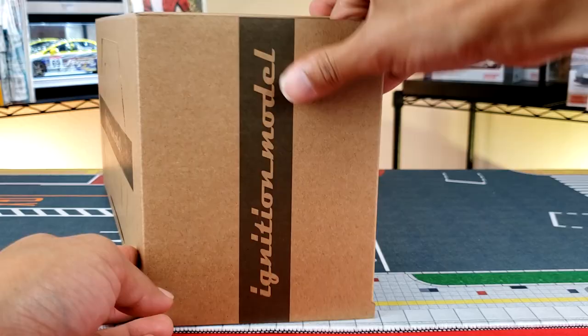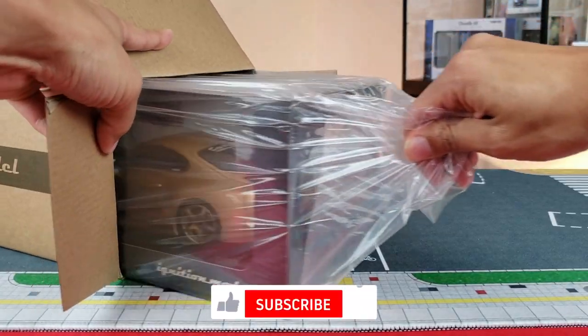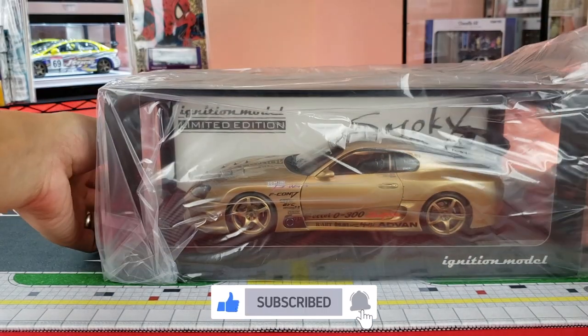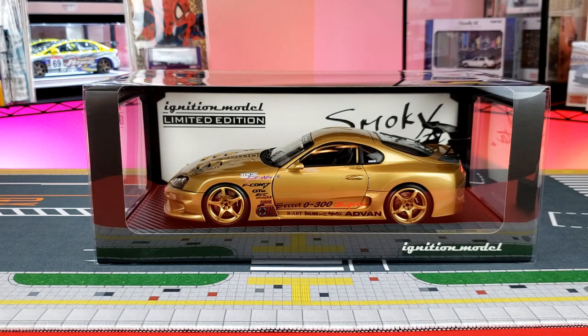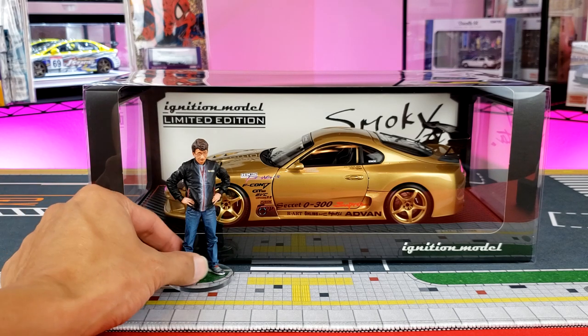We've all done this before, guys, so you just open this up, slide it out, and soon we will reveal the goodie that's inside. Woo! Oh my goodness. There she is. Absolutely gorgeous. Look at that. Smokey's ride. His top secret Supra, but we're not done here, guys.